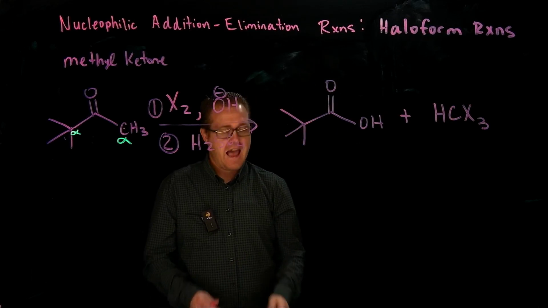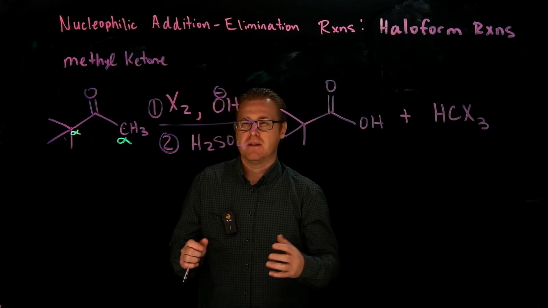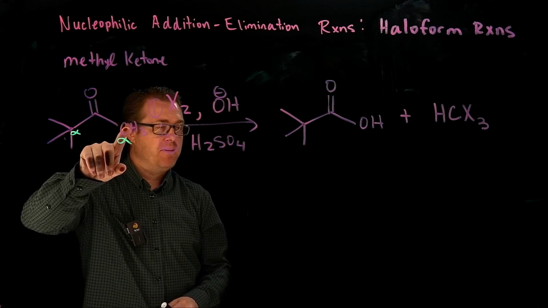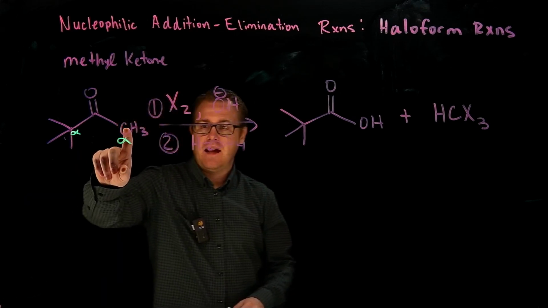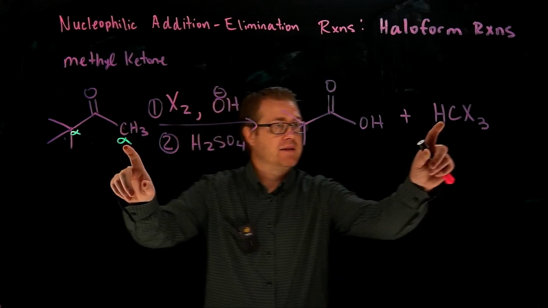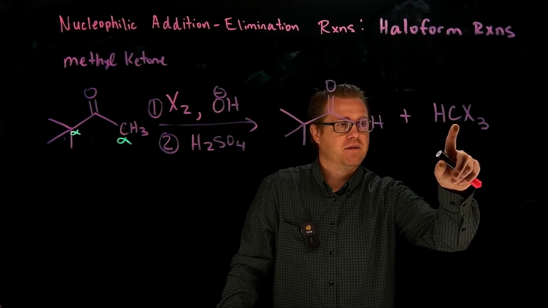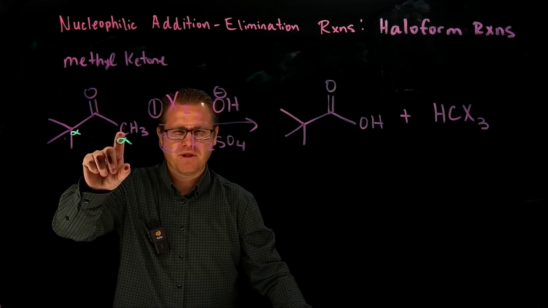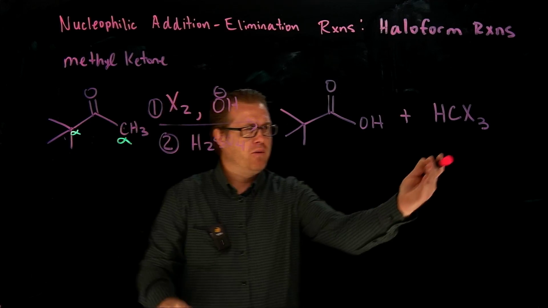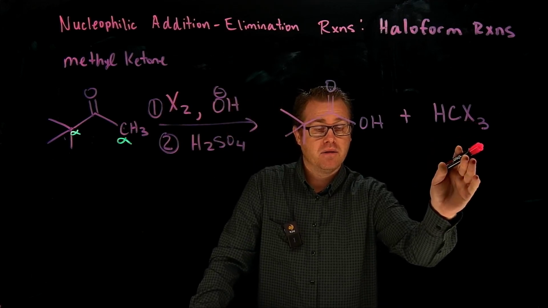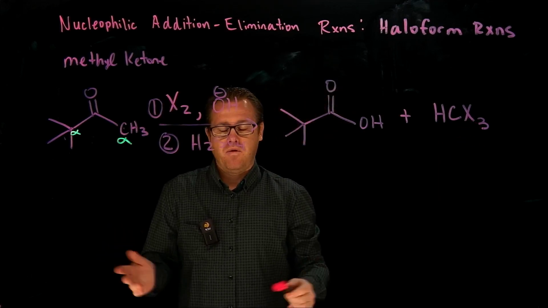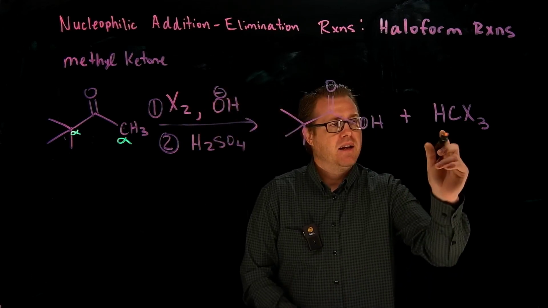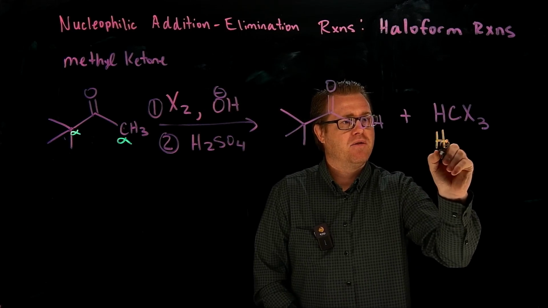Now look at what's happening here. Let's try to bring this all in. To see how we have the alpha carbon right here, or the methyl ketone part? That carbon right here is that carbon right there. And so we should be like, whoa, what's going on here? Carbons are not good leaving groups, but now we are saying that they are. And the reason for this apparent discrepancy is this piece right here, we call that a haloform.